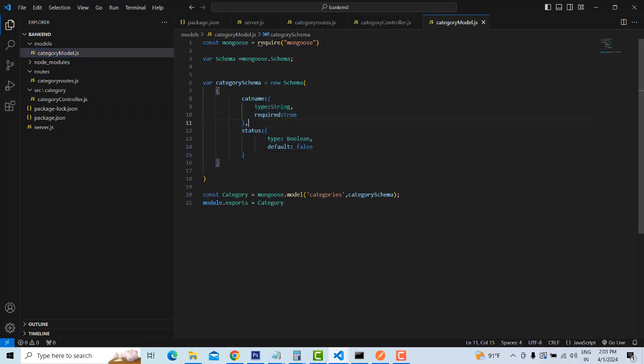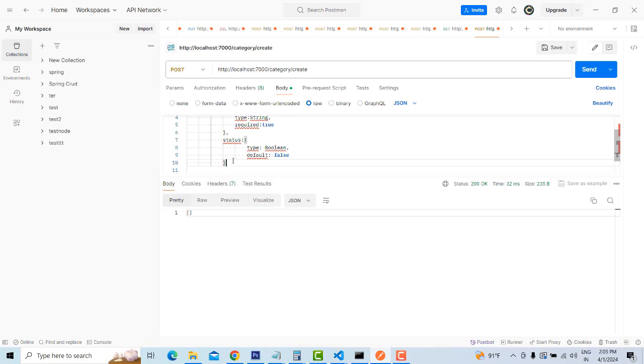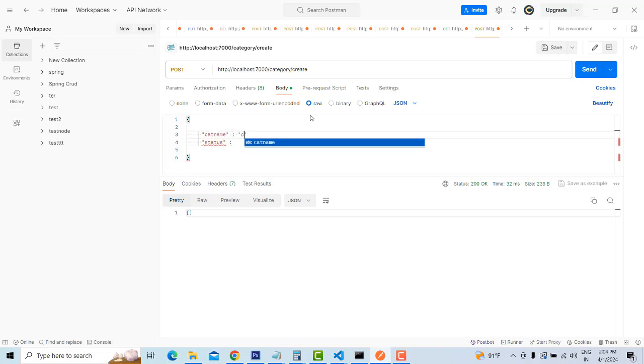I'm going to write the JSON inside brackets: category name, comma, status true.